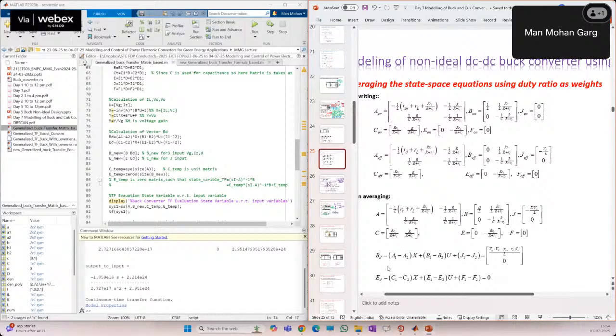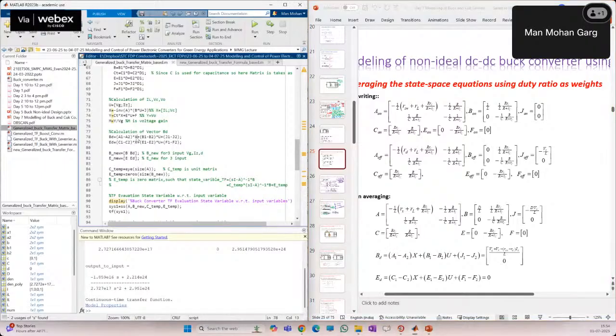Yeah, we need to calculate this BD. Now we need not do it manually, right? We just write one instruction, this code: A1 minus A2, because that is with us. X we have already calculated. This is simply matrix multiplication. This is not element-wise, so we will not use dot star, it is star only. Plus B1 minus B2 U plus J1 minus J2. So this we have written here. Similarly, the ED formula we have written over here.